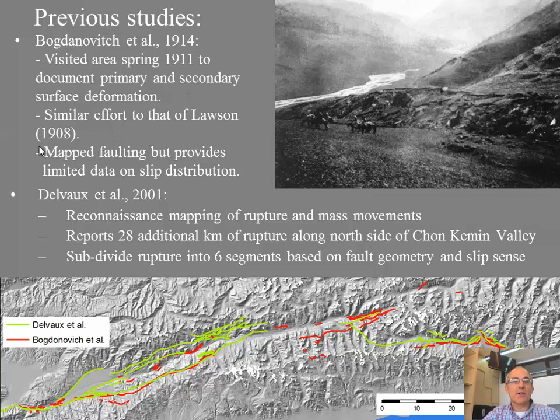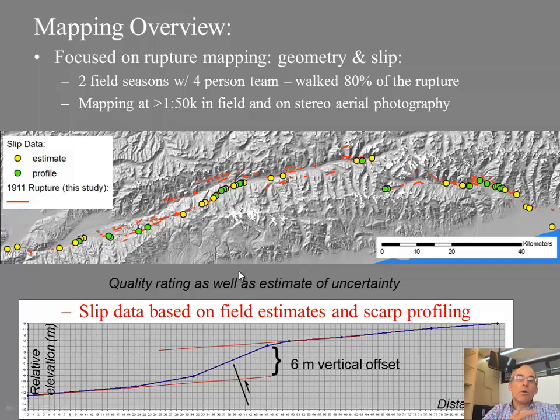And we think it was a little bit feeling competition with the Americans, because in 1908, there was a book written about the 1906 earthquake. So they wanted to have their report. So Bogdanovich mapped the rupture, and so that's shown in red. And then some French guys went then much more recently in 2001 and mapped, and their lines are this from Delvaux. So just to show what we did, my student and I, we went along the whole rupture and we remapped it, maybe we were able to go everywhere. And so we had more field checking than I think Delvaux.